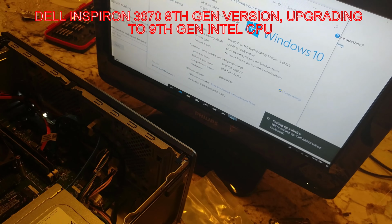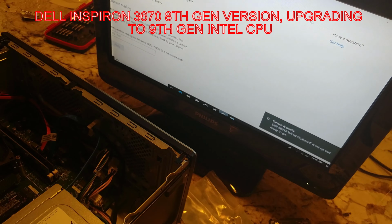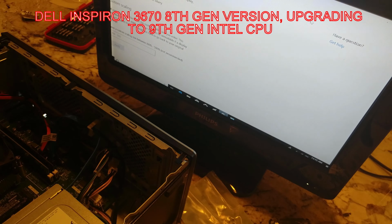So this thing obviously needs to do some updates, but as far as I can tell, it looks good. It looks like a solid computer, and should be good to go. So in case you had any fear about upgrading your Dell Vostro to a 9th gen, it would appear it works. Now, of course, this is only using the i3-9100, and as far as I know, I haven't updated the BIOS at all on this thing. I didn't read anything that said the BIOS could be updated to allow 9th gen. What I went off of was the fact that Dell is using the 3670 with the 9th gen chip, which tells me that, knowing those guys, they are going the cheap route. Instead of improving this desktop and making it a better desktop, they're just using the same junk that they have to keep the prices down.